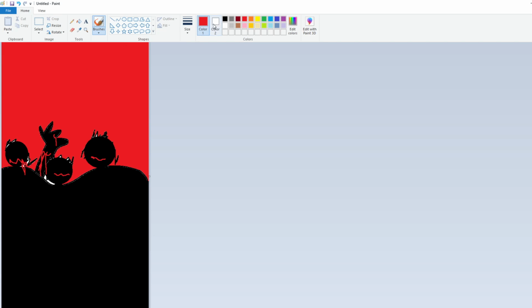Basically, the zombies are supposed to be eating him alive, but I don't know if this depicts it or not. That's pretty bad. Yeah, I don't know what happened here. I tried to make it look spiky, but then it ends up looking like a girl.